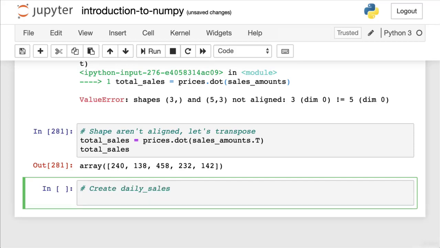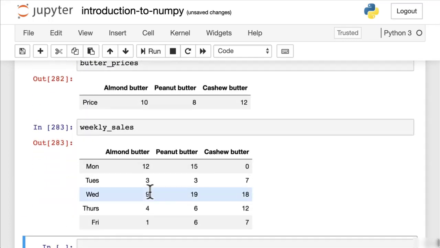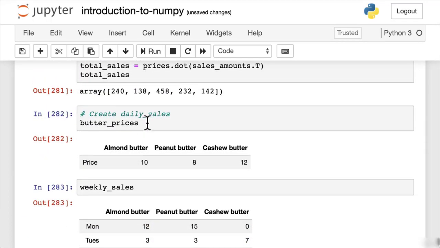Maybe I create the same thing as here, but within a Pandas data frame, so we can kind of just add the two data frames together. So let's butter prices, which is this. Yep. What else do we want? We want weekly sales. Yep. So we want these two. We want to combine these two.